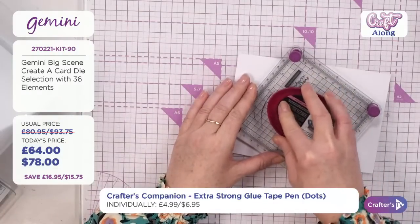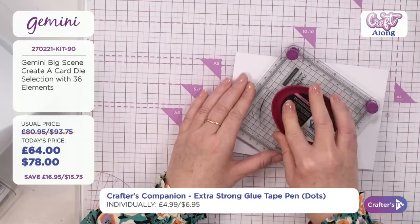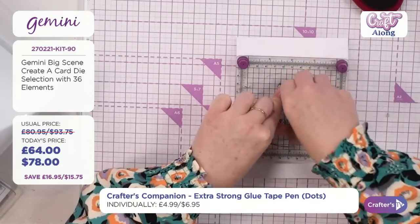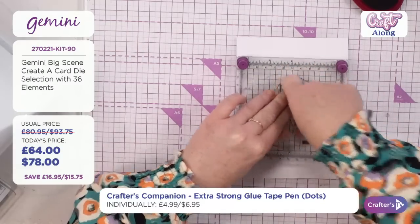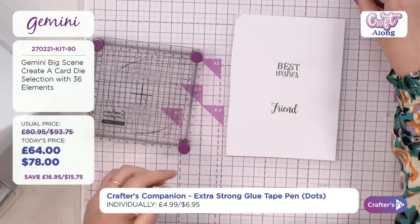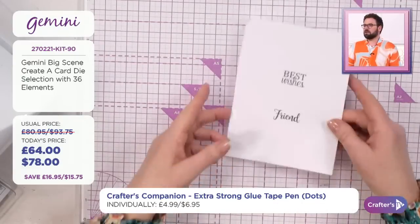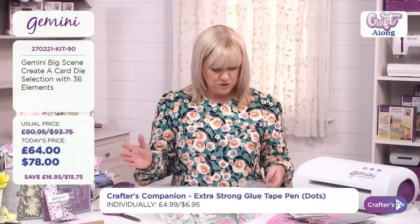My ink pad seems a bit wet, Joe. I left it in the car last night. What's a bit wet? My ink pad. I mean wet as in too wet. I think it's wet on the outside. No, I'm wondering if it got a bit of moisture in there. Seems like watery wet. But it's fine. We've still got our beautiful sentiments. As I was stamping it, it just seemed very wet. Well, you think something might have spilt on it in the car? No, I'm thinking condensation. Okay, because I left it in the car, yes. Right, so... Joe, put it back.